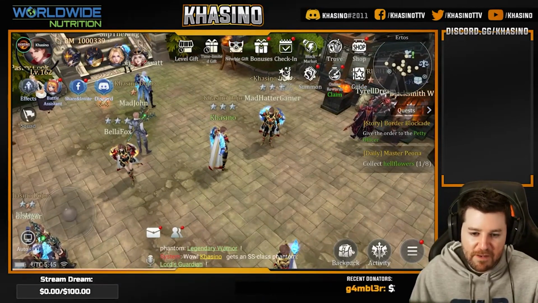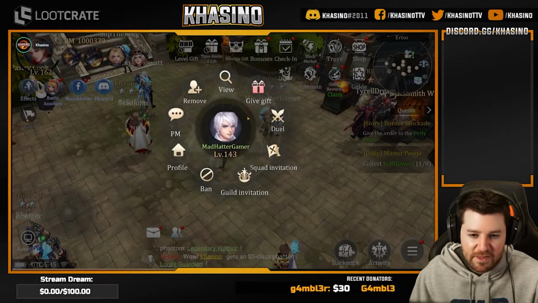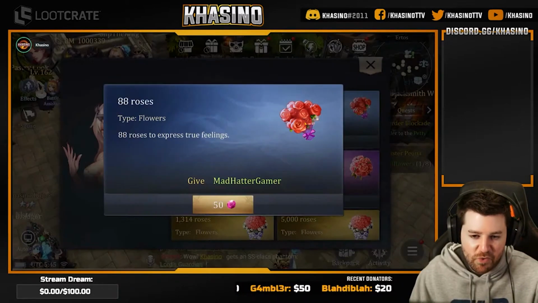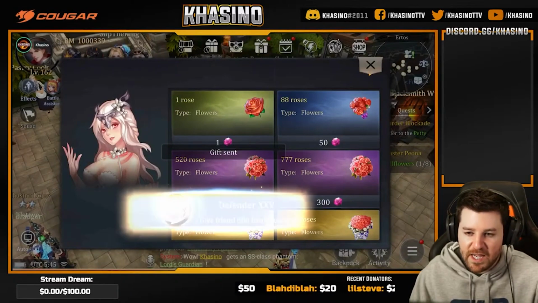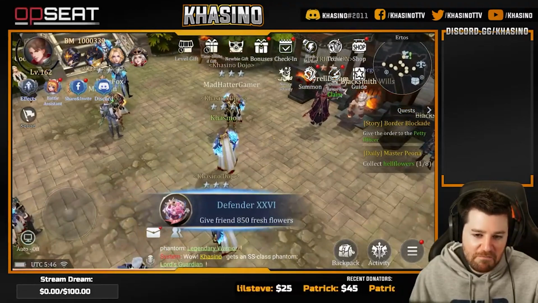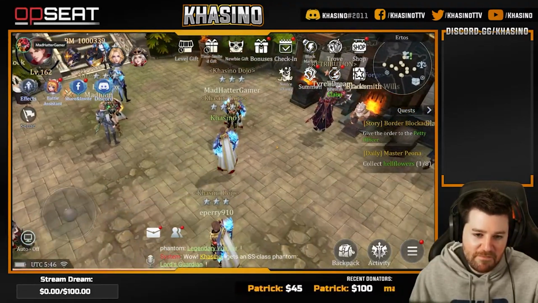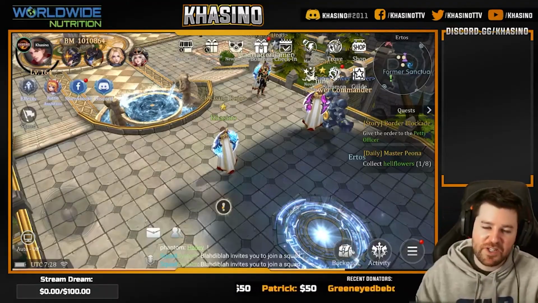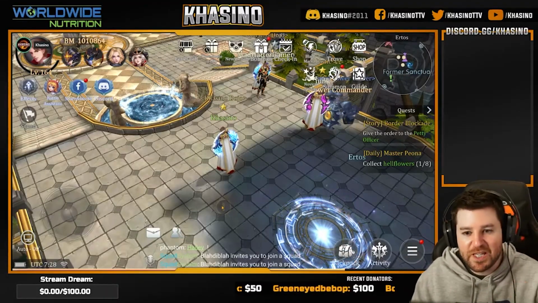So for example, we've got Mad Hatter here, and I think we will give him a gift because sooner or later I will have a quest where I have to give people roses. We'll go ahead and give 88 roses to Mad Hatter. Mad Hatter, what do you say? Thank you. Perfect.